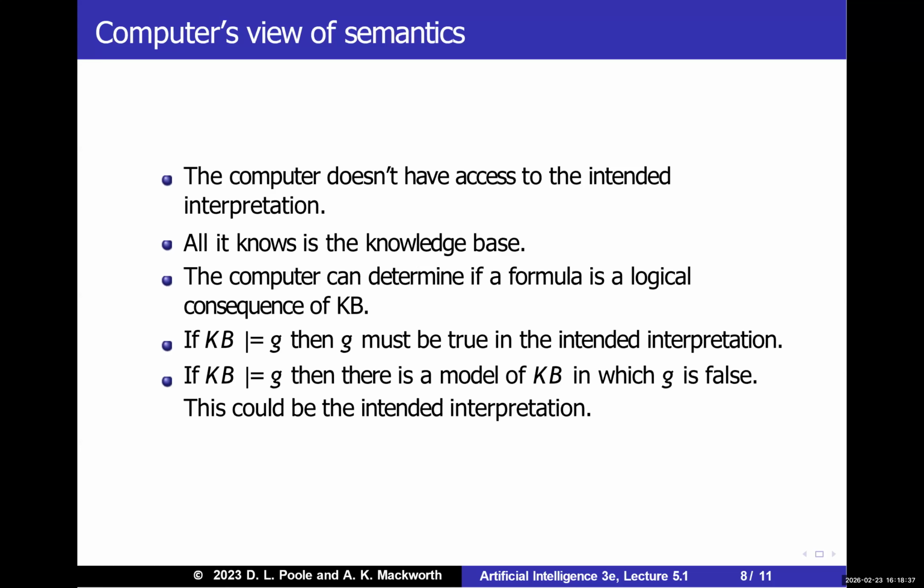But from the computer's perspective, on the other hand, there is no understanding of meaning at all. The system only sees symbols and rules. It does not know what an admin login is. It only knows whether certain conditions are true and whether certain conclusions follow. This distinction is important because it explains both the power and limitations of rule-based systems. They are precise and consistent, but they only reason within the structure we provide.